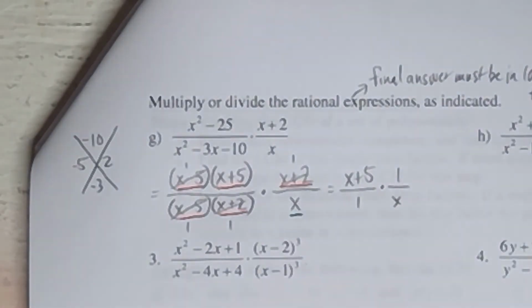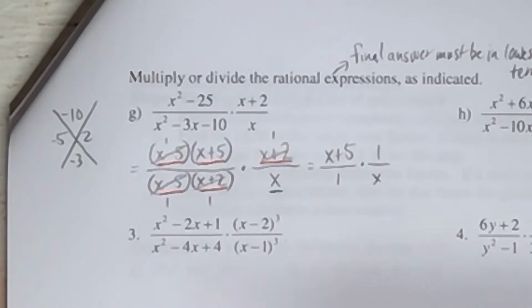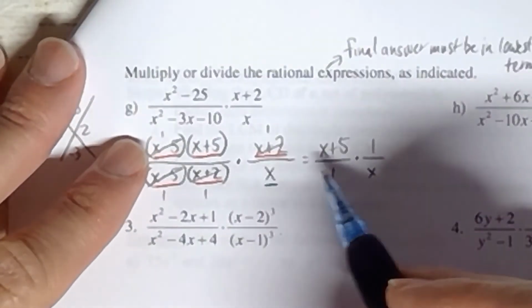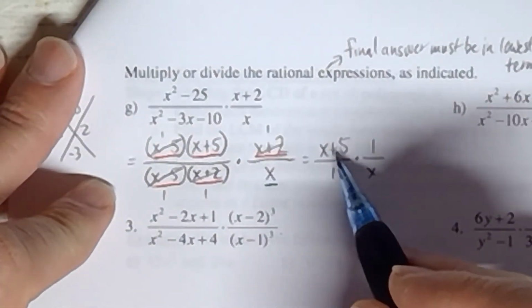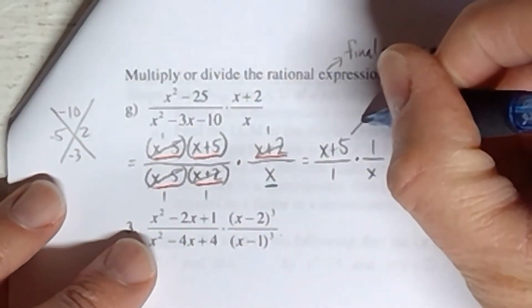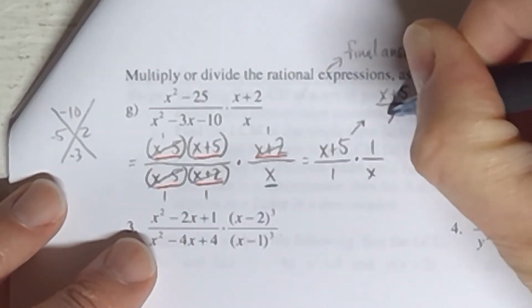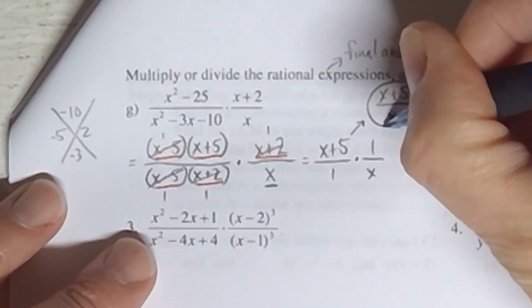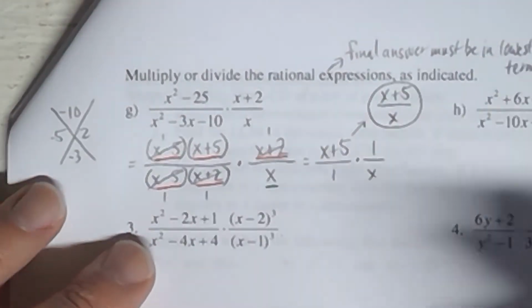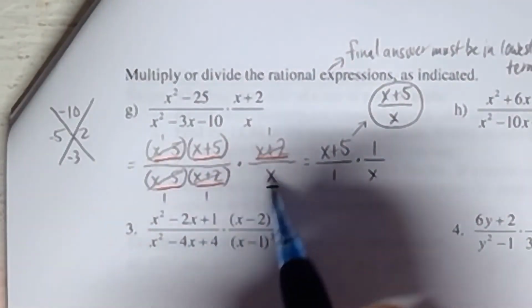It is at this point, after you have factored and canceled and you cleaned up your mess and all that, finally now we can actually multiply the fractions together by multiplying the tops and multiplying the bottoms. And we get what? We get x plus 5 over x. Okay, and that's your final answer right there. And you can be certain that that's in lowest terms as long as you're sure that you canceled everything that you could possibly cancel back over here.